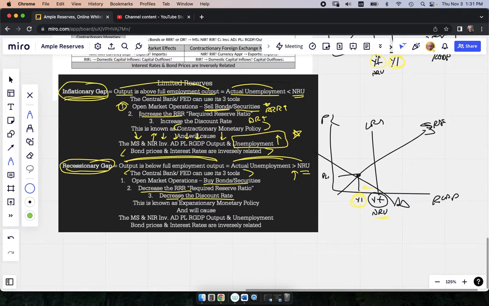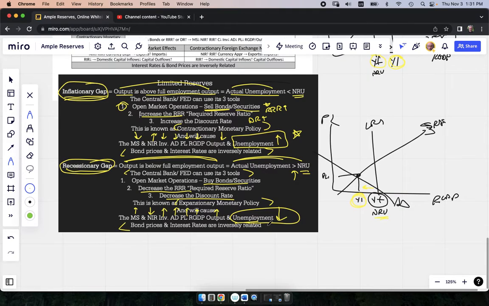All of those are what we know as expansionary. And expansionary policy, think about that. It's expanding. It's getting bigger. So we want the money supply to increase. That's going to drive down nominal interest rates. If interest rates are low, lots of people take out loans. Investment goes up. Aggregate demand, price level, real GDP, and output go up. And unemployment would go down.